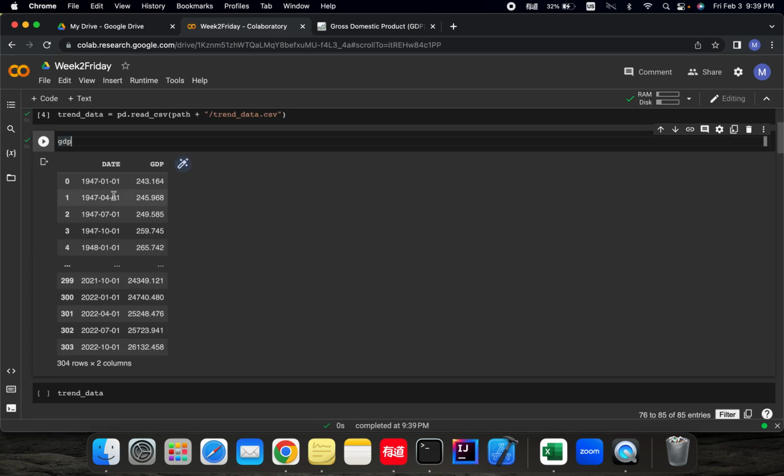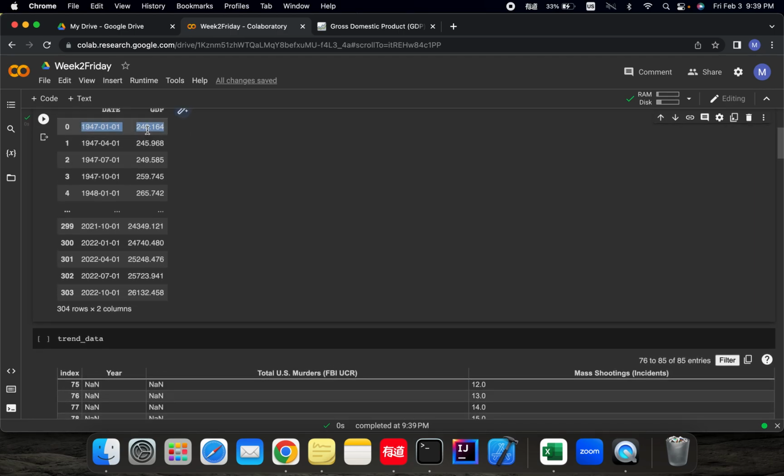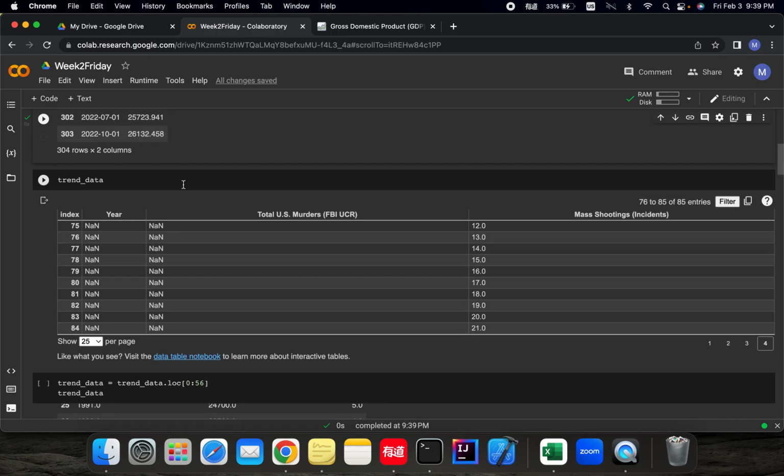Here, this is the date. This is what GDP looks like in the original way in the first place. So this has the date. Each year they collect the GDP 4 times, so it's not by year, it's actually seasonal. This is a seasonal GDP. I will combine them by the year at the end, and just to tell you, the data types of these are strings. They're not date, not float or double.